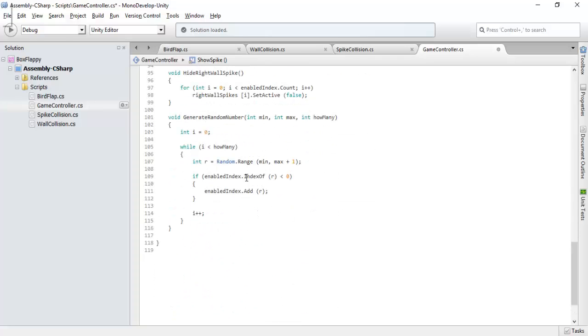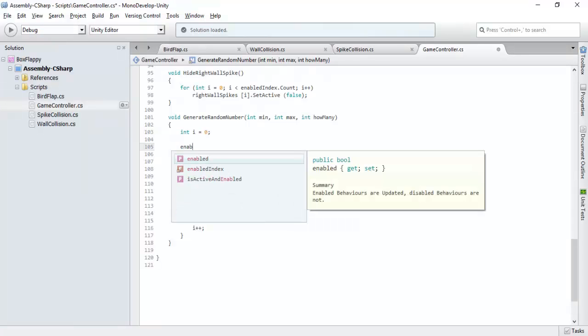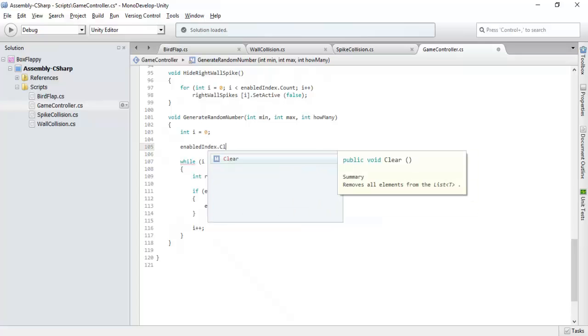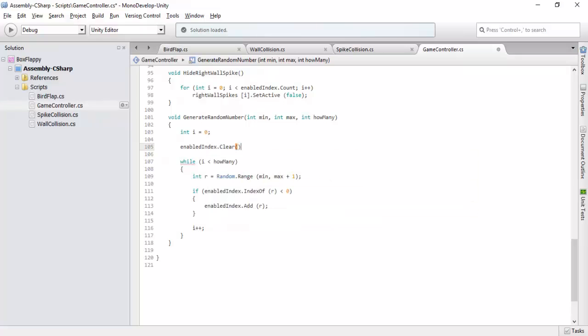So there is one more thing to do. Before doing anything, we will at first clear the array, otherwise it will always append the numbers at the end of this array.